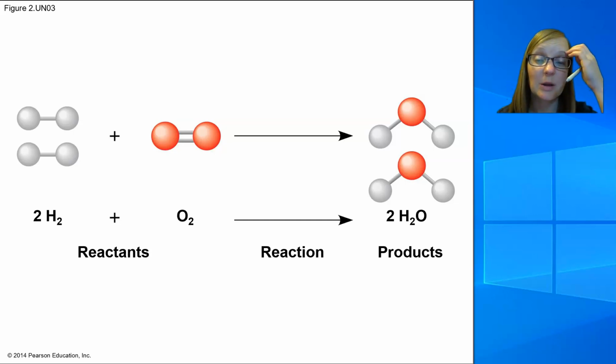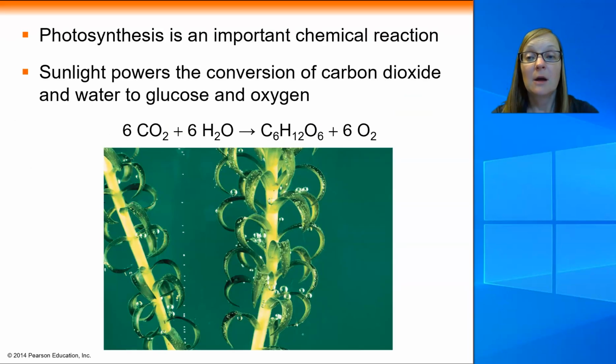And again, this is a very simple chemical reaction, but we're going to get a chance to look at some more complex ones. An example of a more complicated series of chemical reactions is the process of photosynthesis. So we're going to spend chapter 10 looking at photosynthesis. And this is a really important chemical reaction that our world depends upon because photosynthetic organisms have the ability to harness sunlight, this energy that comes from the sun, to create organic molecules like glucose, which we then consume as animals, and we get our energy from those glucose molecules.